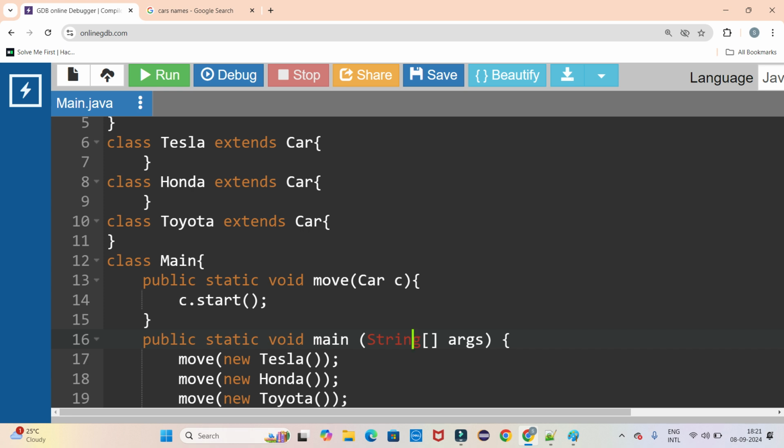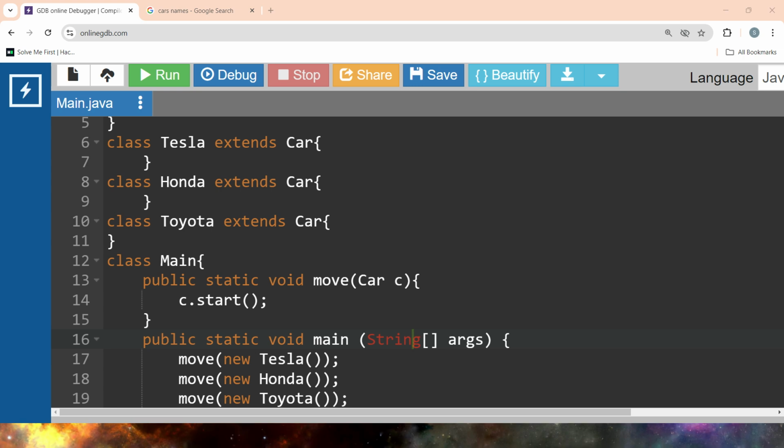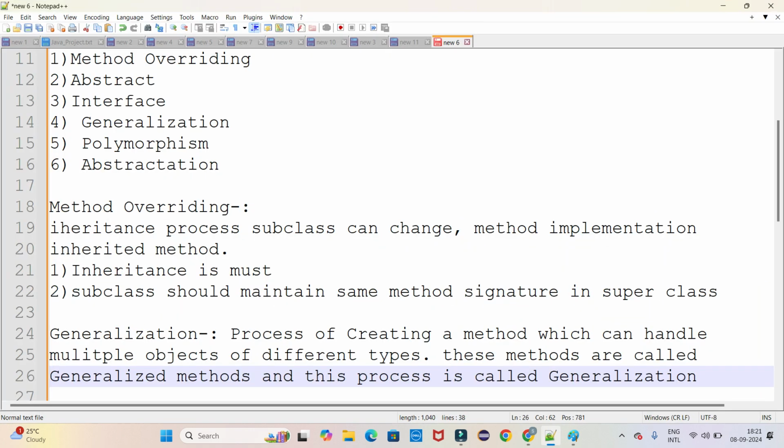Next, there is one more thing called specialization. So till now we have discussed only generalization. Of course, we have something called specialization as well, but for now I'm just going to tell what it is.